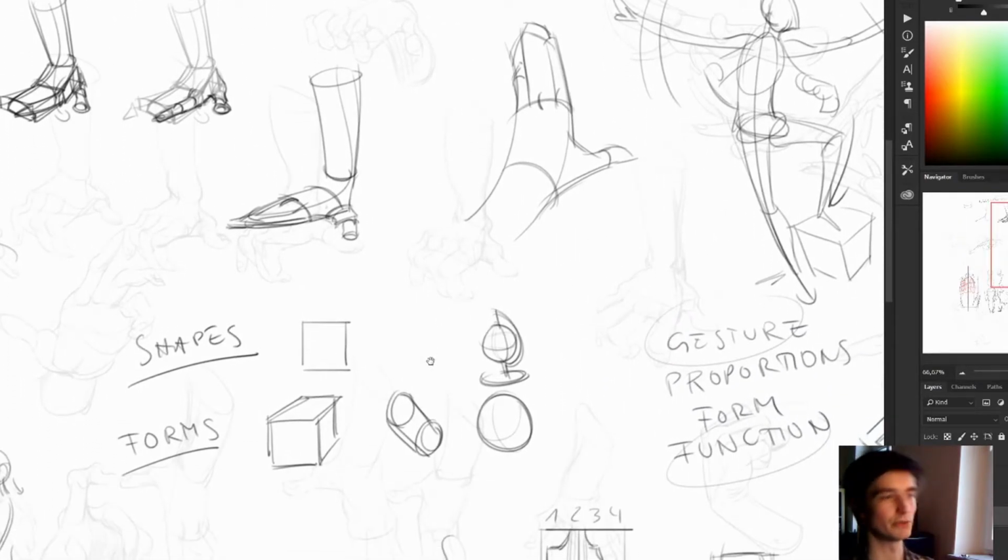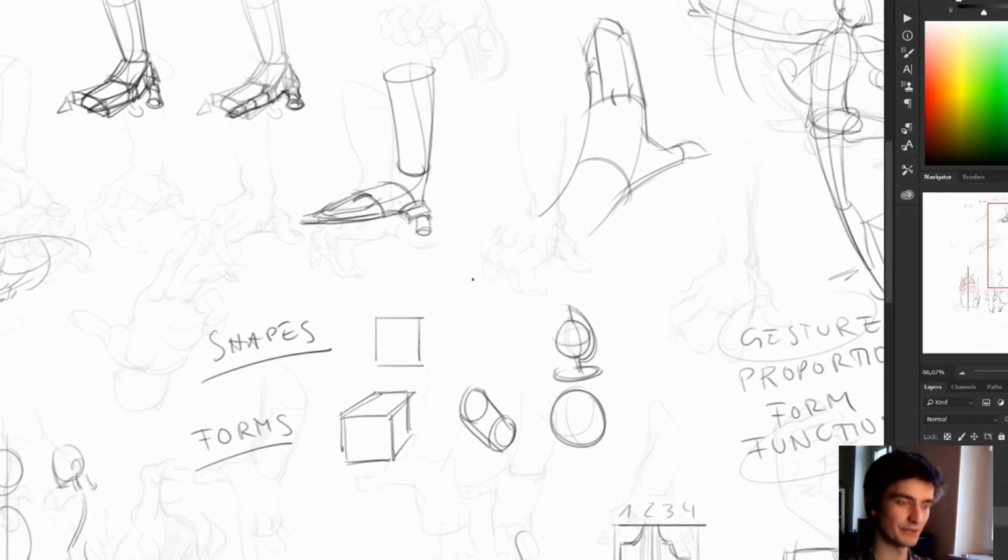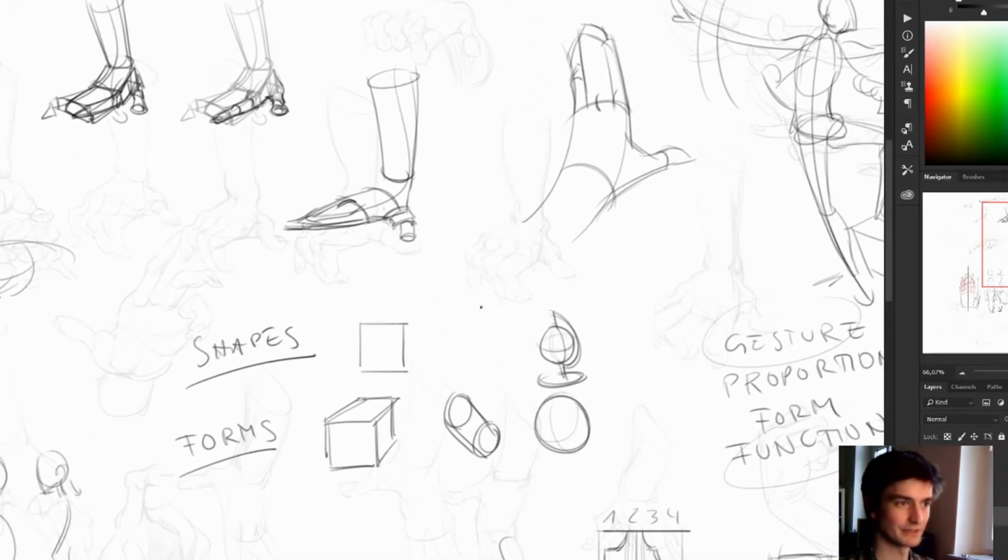Though, actually going back to form, something cool you can do, let's go back to the first thing we talked about. If you have something as simple as a cylinder, and you know how to draw this, and you then learn how light works on a cylinder, you can do that to a hand as well. We're not going to get into a full hand rendering, but just know that you can apply the basic principles of lighting to a cylinder, and then later apply it to a fully grown hand as well, which is very nifty.